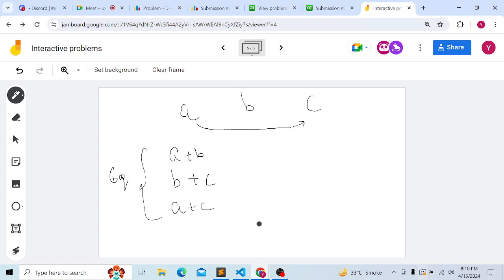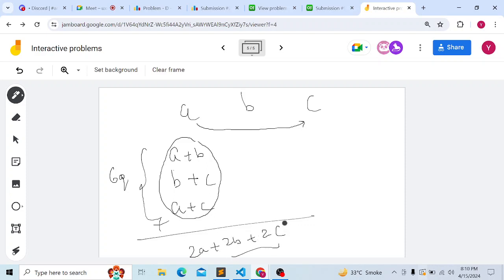And after knowing this, if you add all these, you will get 2a plus 2b plus 2c. If you divide it by 2, you will get a plus b plus c.